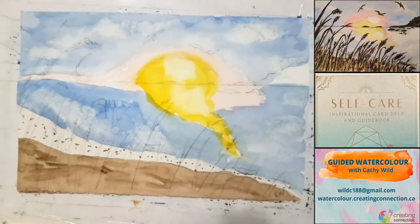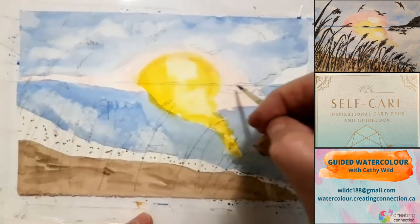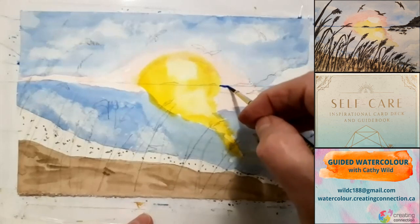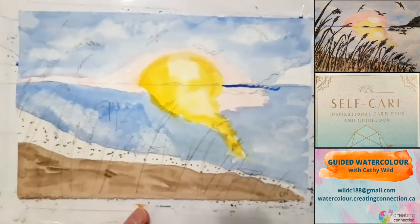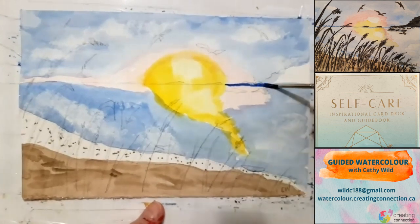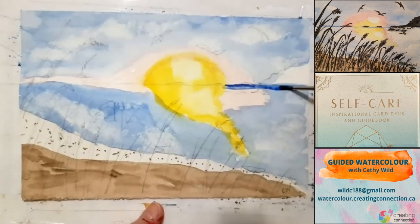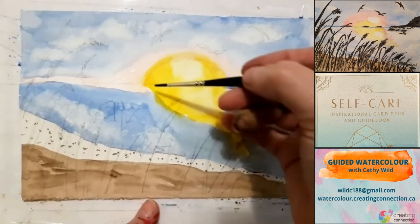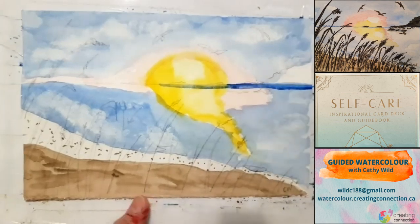But before I do that, we're going to go back to that cobalt blue and we're going to create that horizon line. So underneath, right from side to side, I'm going to create my horizon line with the cobalt blue. So I've already drawn that line in. So I'm just going to fill that line in right across my picture.